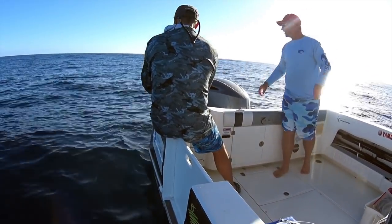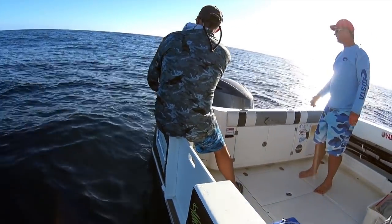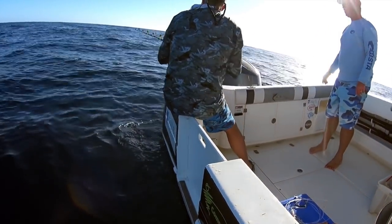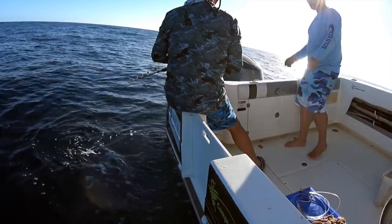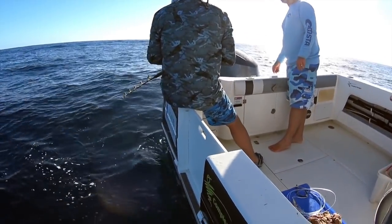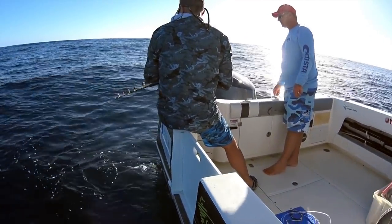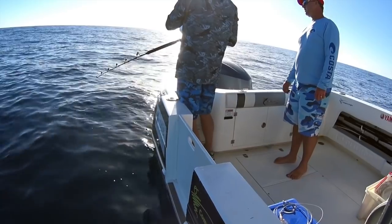At 7 minutes, we finally get the hook up. Now, this is on a circle hook and really highlights that I didn't want to put the pressure on to get Yuri, who was the angler at this time, to put the pressure on, because we want him to eat that bait. What on earth is that fish doing for 7 minutes down there? It's a dead bait. It's not swimming away. You just put it in your mouth and just eat it. So frustrating.